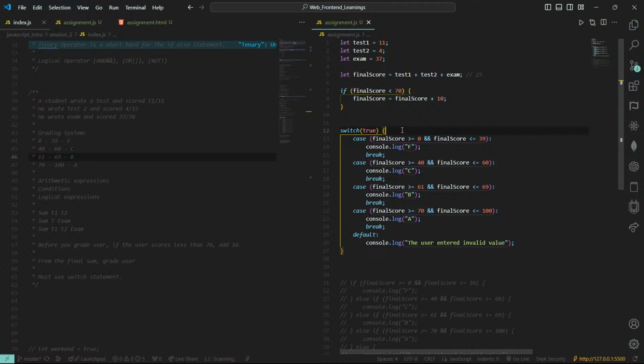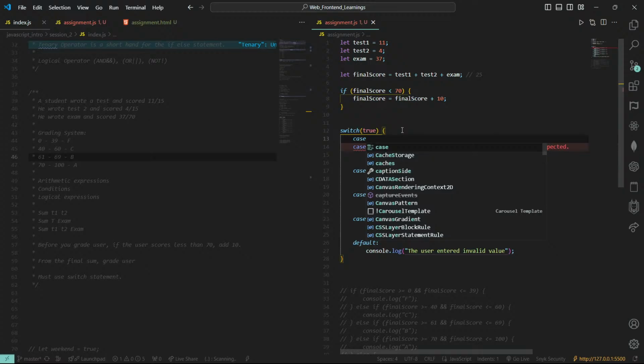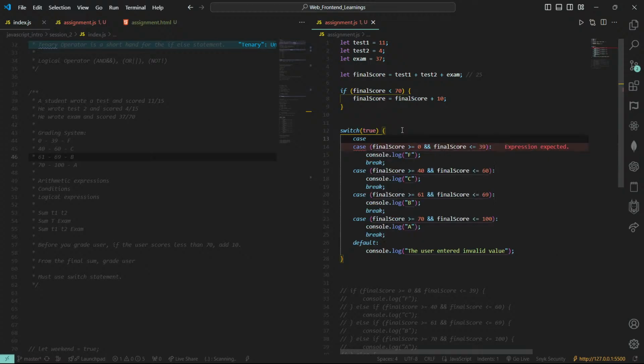See what works. Case only one value. That's to pass a value, not an expression like final score greater than zero. Final score, whatever the final score is, put it as a case. Let's say if the final score is zero, case is zero. That's the one that worked. That's why I ended up doing zero to 100. Case five now, it will work like that.